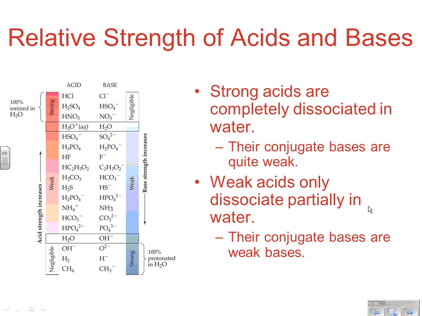Now, in general terms, when we're looking at these weak acids, things that dissociate only partially, their conjugates are going to be weak, but remember my basic statement a second ago. The weaker the weak acid is, the stronger its conjugate base is going to be. But they still form a weak situation. It's going to be a double arrow. They're going to partially come back and form an acid when you throw those weak bases in water. But there is a relationship between the strength of an acid and the relative strength of its conjugate. The stronger the acid, the weaker its conjugate base is going to be. So the stronger the base, the weaker its conjugate acid would be as well.